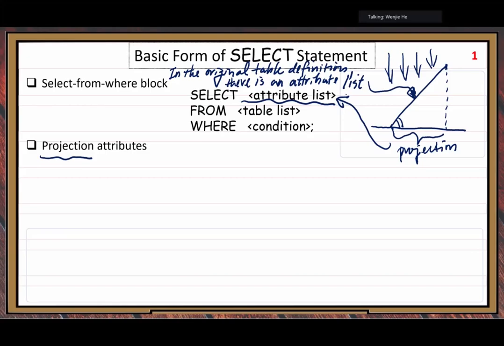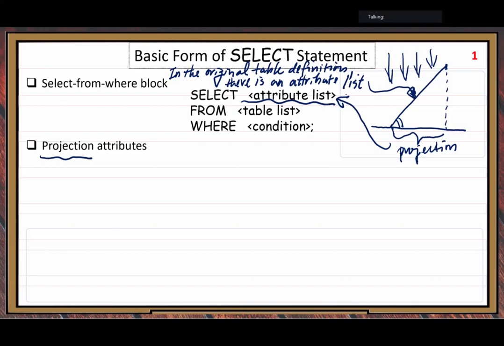Later I may give you a question in your homework assignment number 2, also in your midterm. I give you a table with a certain number of attributes, then you need to count how many projections. 3 attribute projection, 2 attribute projection, how many? So you need to understand this concept. What is a valid projection?